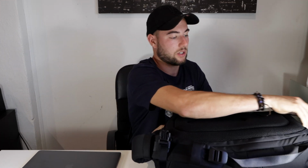So that's that pocket. Now, the major pocket that I want to talk about is the back one, which you will see now holds a lot of different things. So first of all, let's start from the top. We normally have my camera in this top section, but obviously I'm recording with my camera. So camera in here normally.